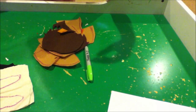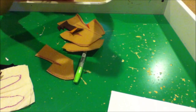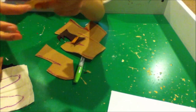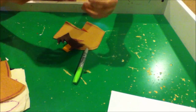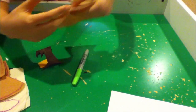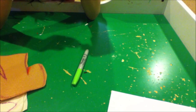This, leave uncut. The hairs you can cut right on the line. For this, cut these two, but leave this. Same thing with here. If you did cut, you can just sew a little on the side. And this, same thing with this. You have to cut directly on the bottoms of the sleeves, and this bottom, and over here, but leave space on the rest. Same thing for the belt thingy.